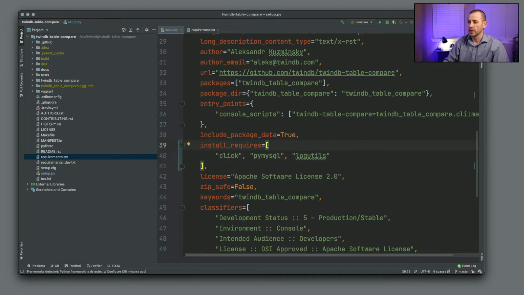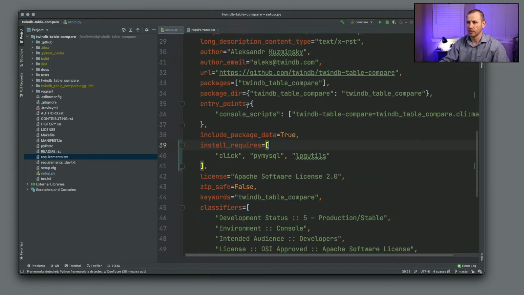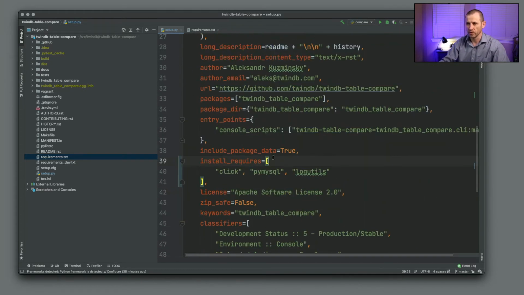The reason I moved the requirements to a separate file is because there are other tools that work with requirements and it's just easier for the tools to parse a separate file, requirements.txt, versus parsing Python code and looking for this list.